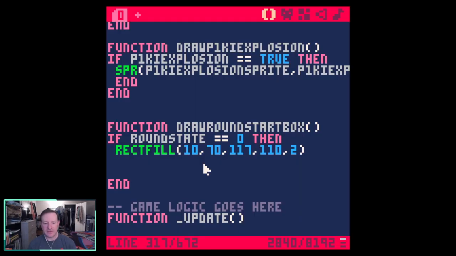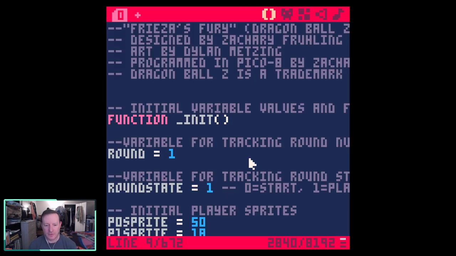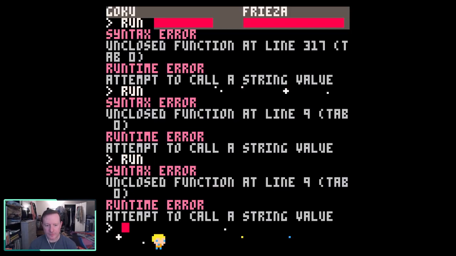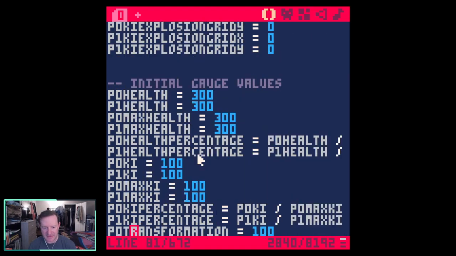Unclosed function at line 372. Oh, yep, forgot to end it. End. Attempt to call a string variable. Unclosed function at line 9. Oh yeah, I forgot to.